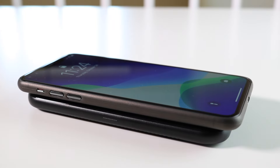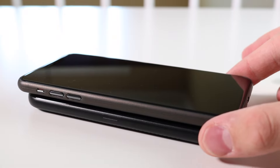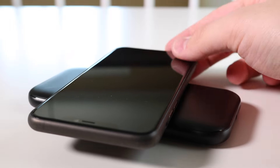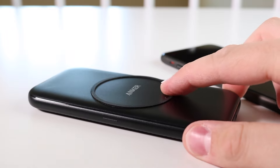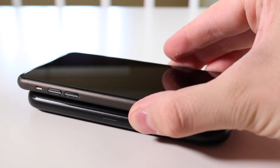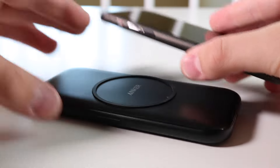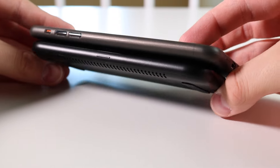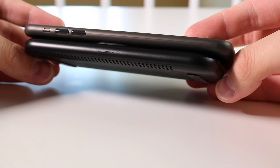When you place it on the top, you can see that my iPhone 11 Pro Max fits perfectly on the actual pad. It's about the same width as the phone, but my phone is a bit larger. So if you had an iPhone 11 or another smaller iPhone or a smaller Android phone, then it would be a perfect size. I really like that it doesn't take up any more space than it needs to, because other wireless charging pads are circular so they always take up more space and kind of look tacky. I do prefer this design over other wireless charging pads for that reason.